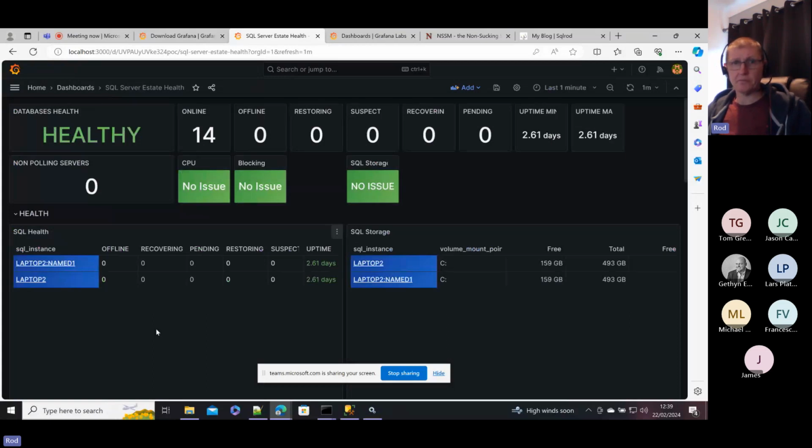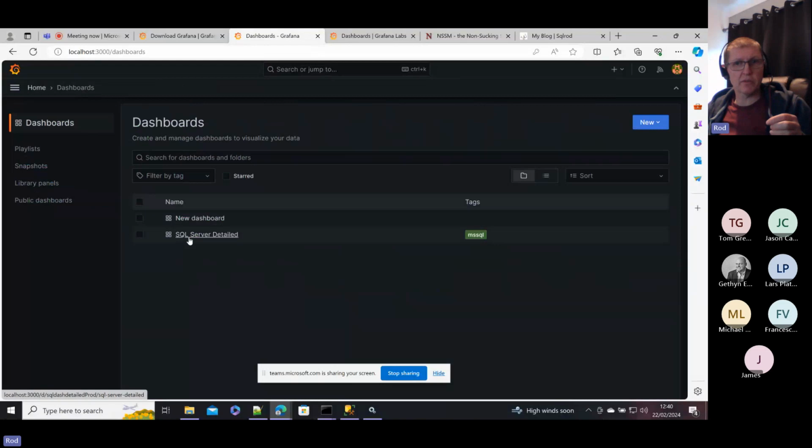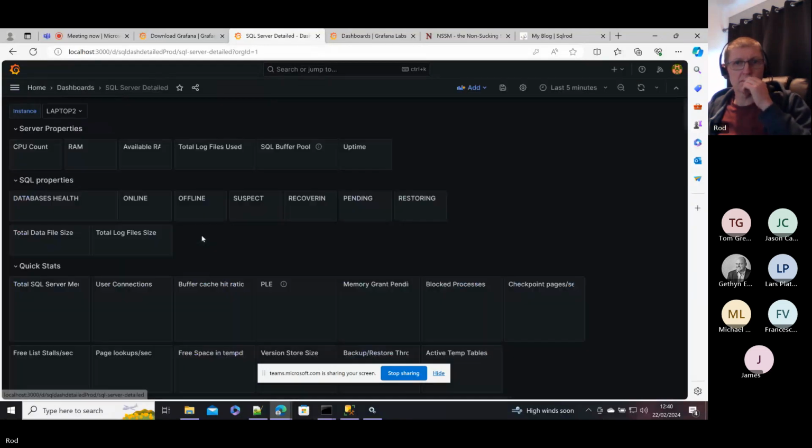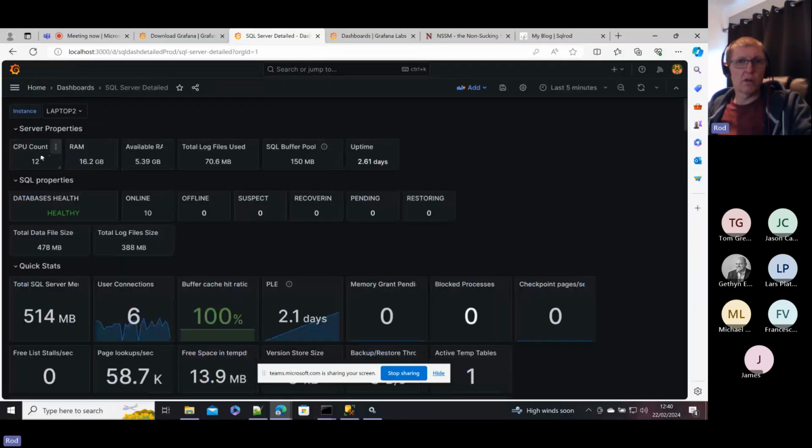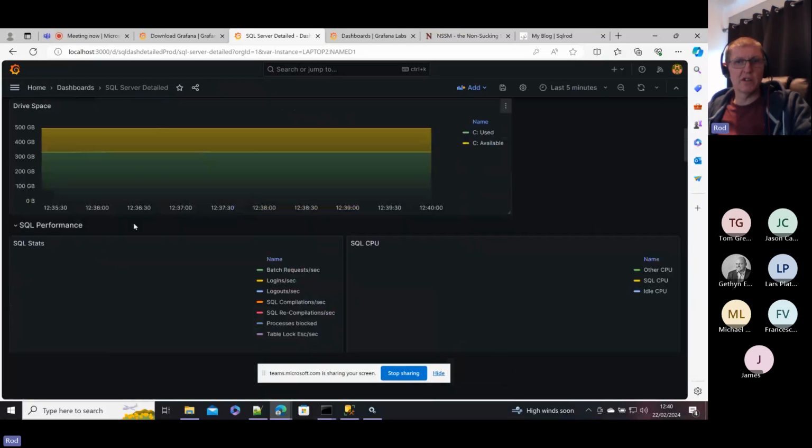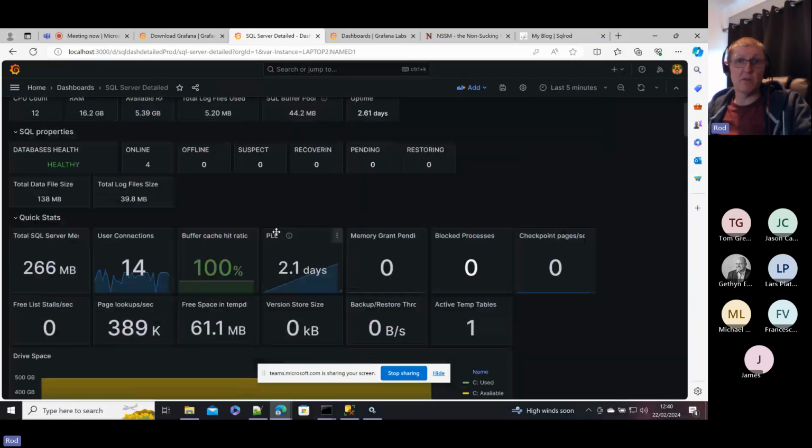Now this is just an initial stage dashboard. You can put on the other dashboard, the detailed one I just showed, you saw there's a variable. Maybe you didn't see. I will just reiterate on that. So you've got a variable here for which instance you want to choose. You just select that and it picks the instance. See how fast that was as well.